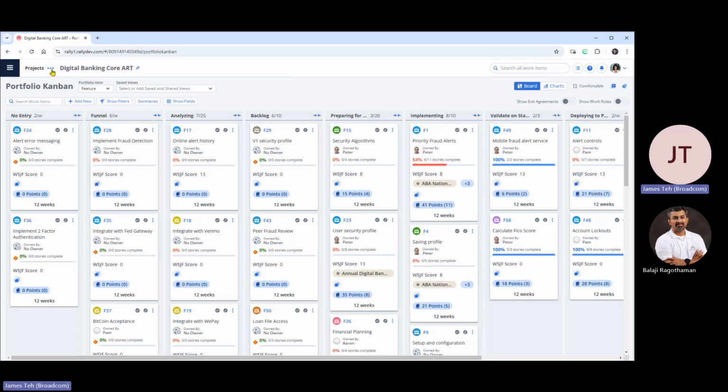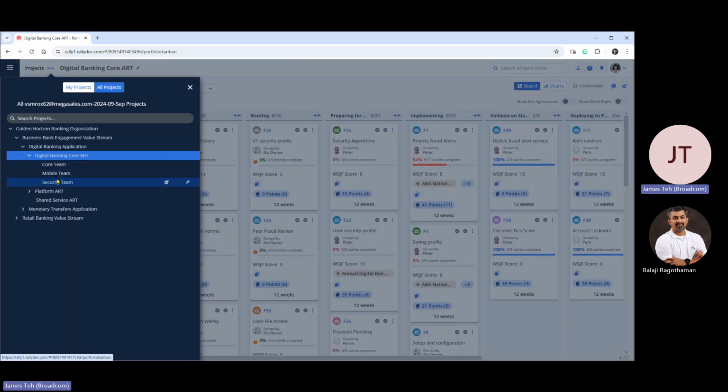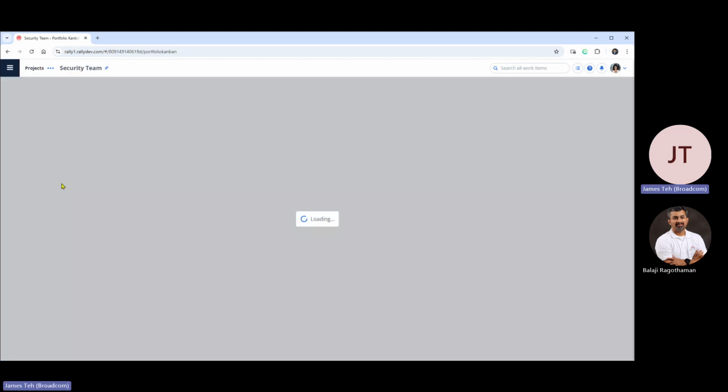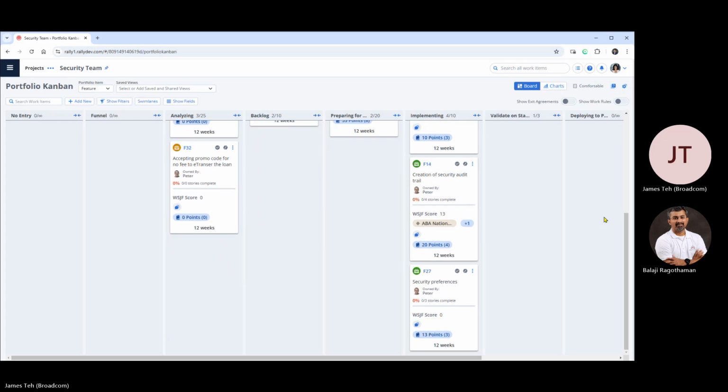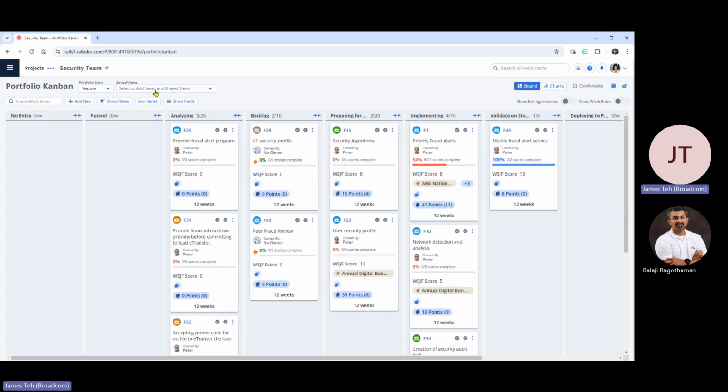So what I can now do is actually move down into, for example, the team level, and see their Kanban board, right? So this is the security team's features that they're working on. Previously, it was the agile release train at the very top. Now I'm just looking at the security team's Kanban board in particular. So again, I'm navigating that hierarchy that I talked about to just focus on the work that our teams are working on. In this case, the security team. Okay. Now, this assumes that we are already in flight, in execution, right? So these are the features that my security team are currently working on.